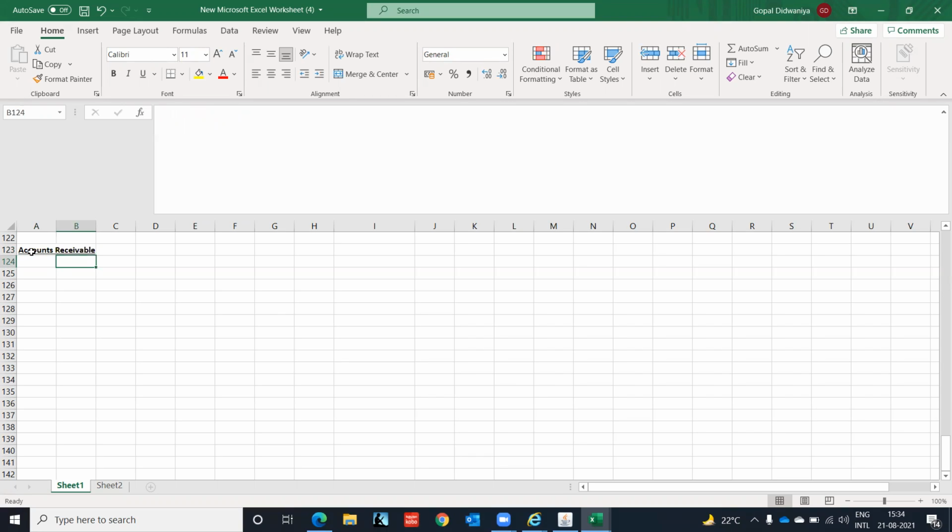About 90% of companies use accounts receivable just for accounting purposes, not for invoicing the customer, because they have their own developed software, or they use some third-party tool to issue invoices to the customer. They don't directly use the accounts receivable module to issue invoices. But this module is also able to issue invoices to the customer. That process is still there in accounts receivable.